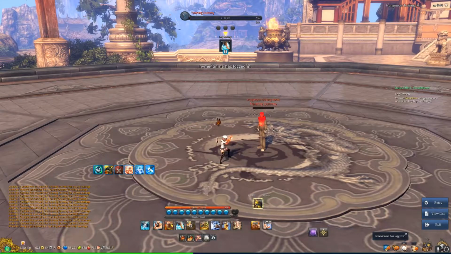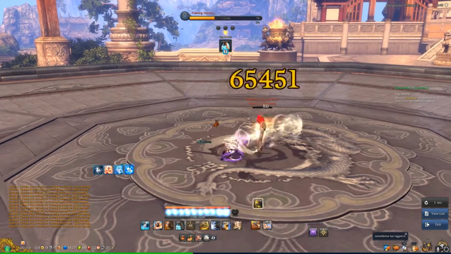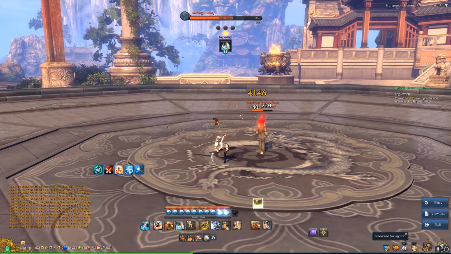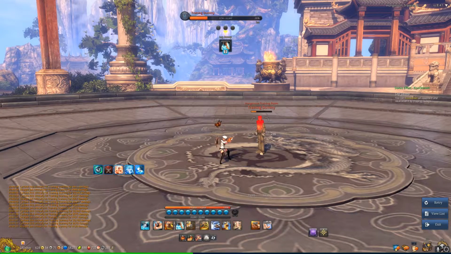About 20,000 damage less. I'll do it again. Common Strike F, Common Strike F. It's around 60,000 with the effect. And normally, with normal Cyclone Kicks, it's around 40,000.